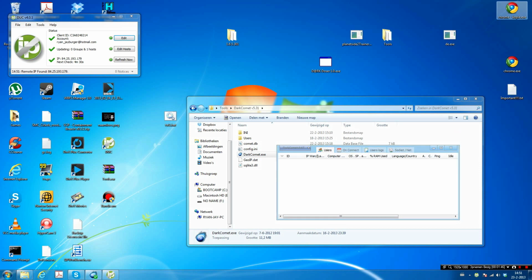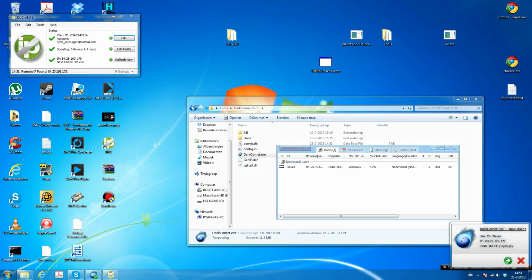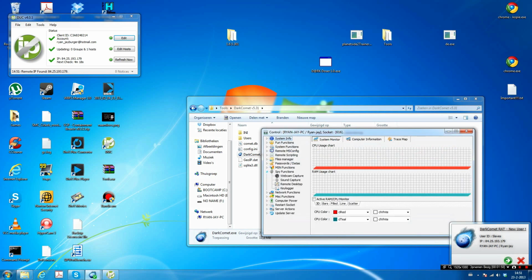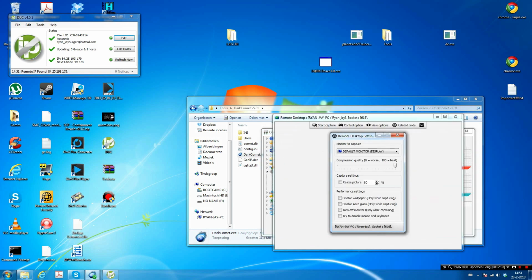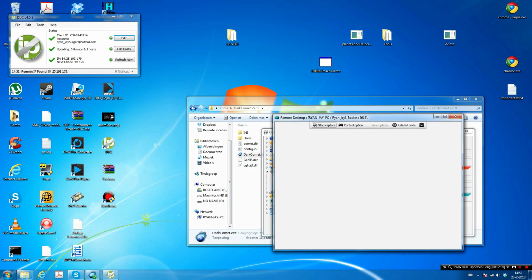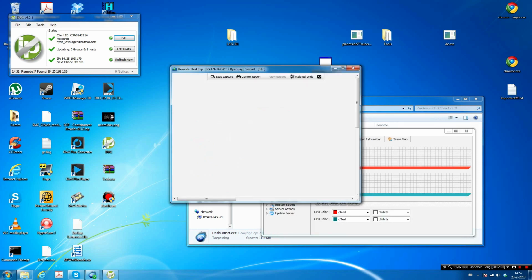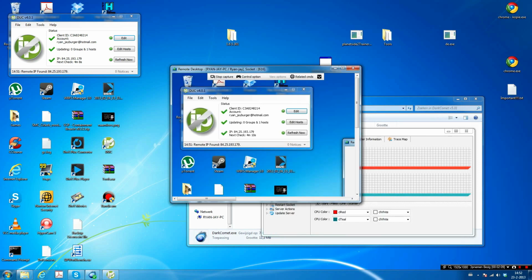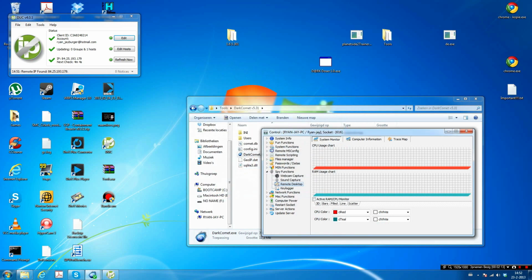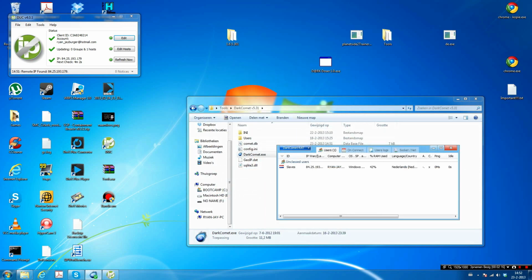To show you that it works, we're going to click on this one, and you see, it's working. Slaves, you see me, so click on it, and go to spy, and you can see that it's my PC, because we have remote desktop. See here, here's the mouse, here I am. So that's what you have.